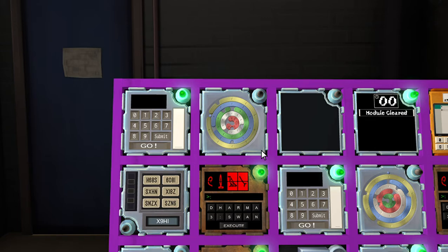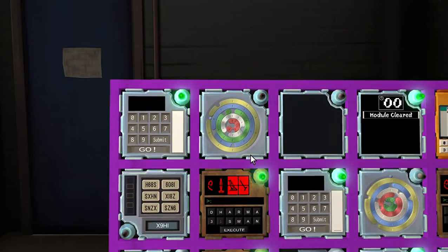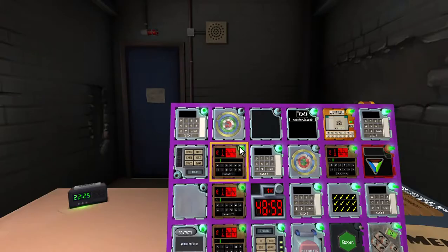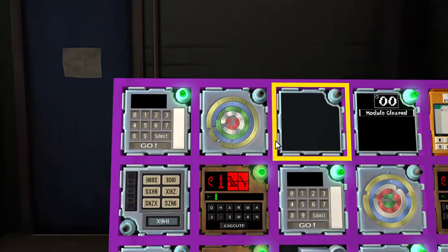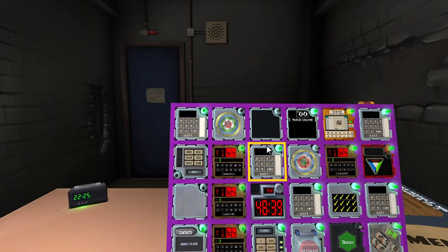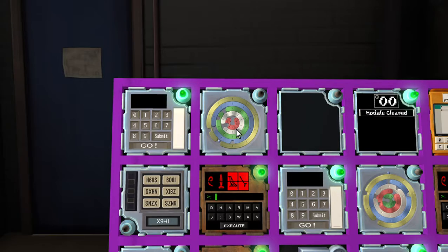Yellow 2 counter, blue 1 counter. No, we can do yellow 2 counter again, blue nothing, and then go from there. Okay. What is that? It's a 9? Yeah. Yep. Do you have yellow 1 clock, blue nothing? Yes, that's 0. What does that do to green? 2 counter. Okay.